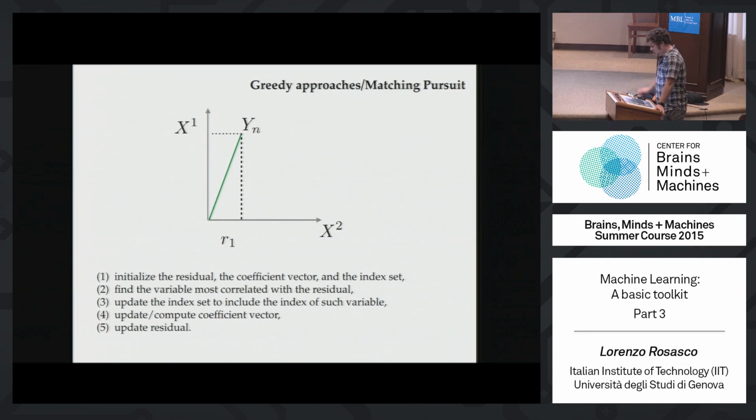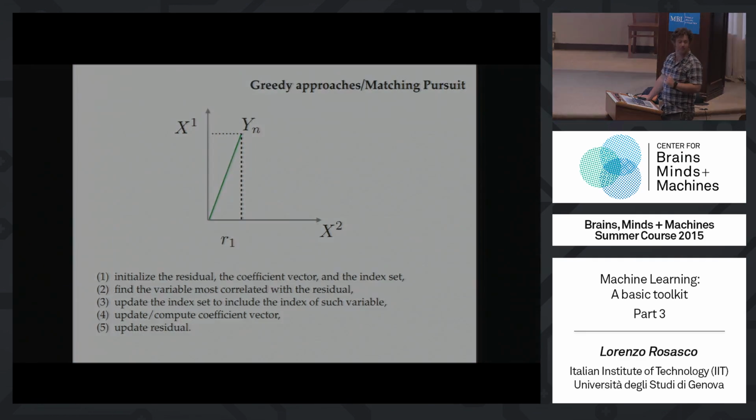I'm not sure I used the word, but it's important. The key word here is sparsity, okay? The fact that I'm assuming my model to depend on just few entries, so it's a vector with many zero entries. Sparsity is the key word to explain this property, okay? Which is a property of the problem. And so I build algorithms that will try to find sparse solutions explaining my data.